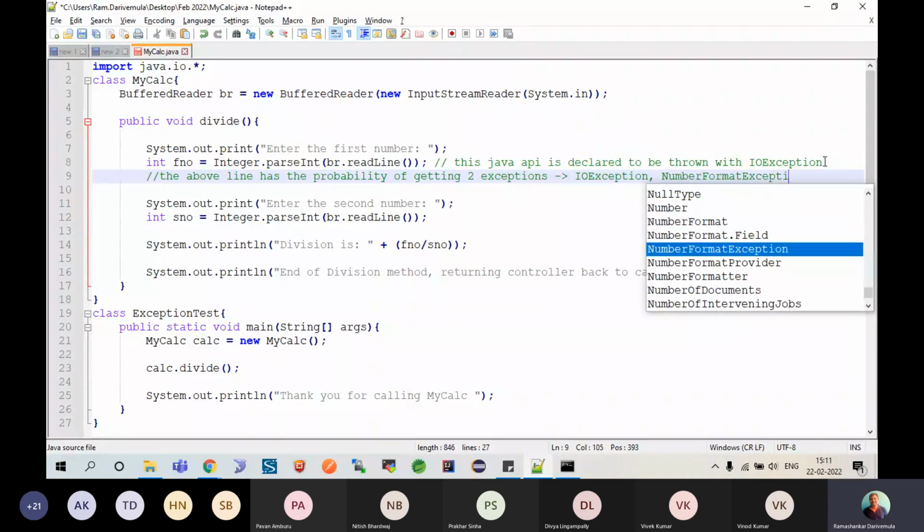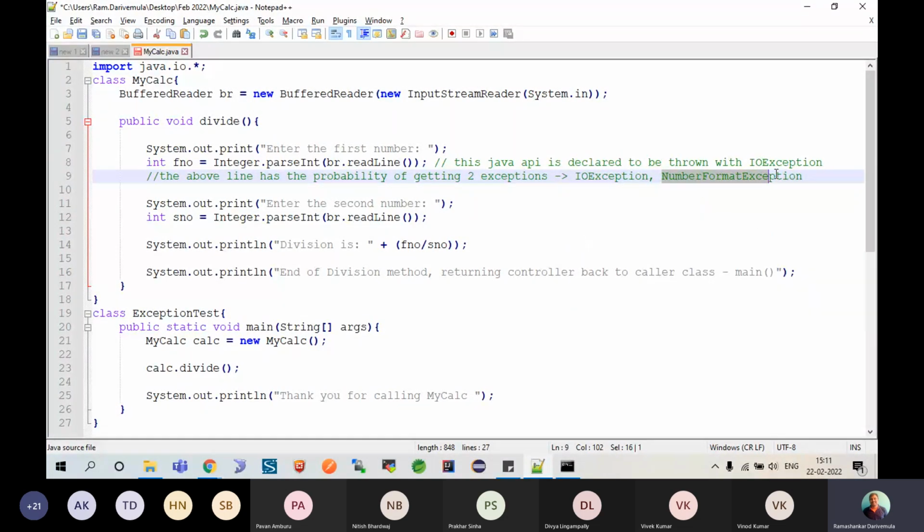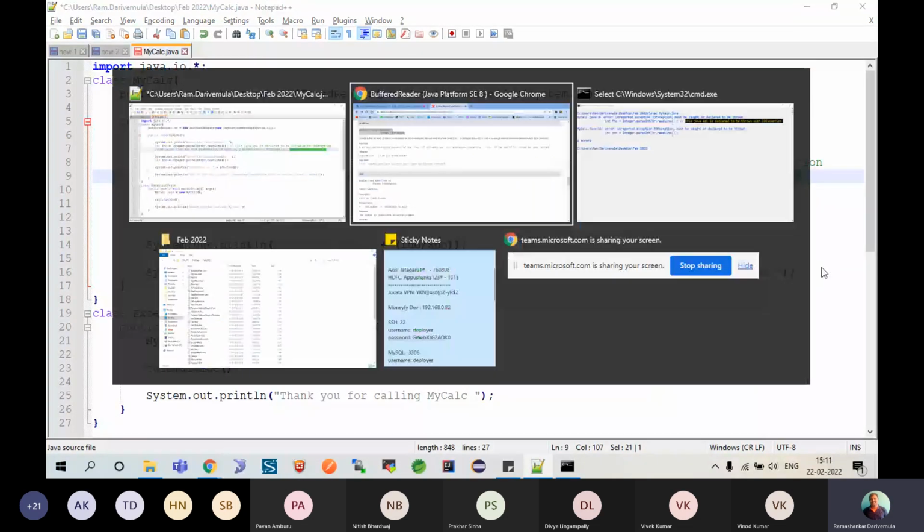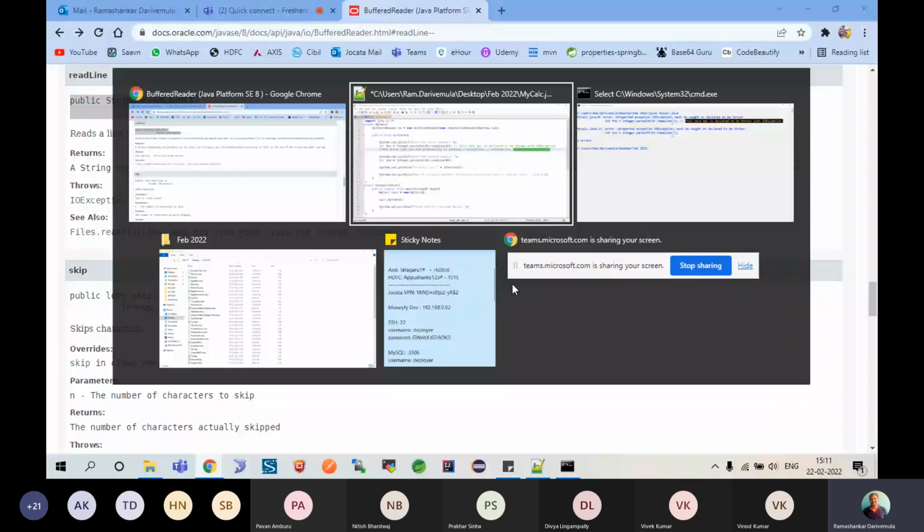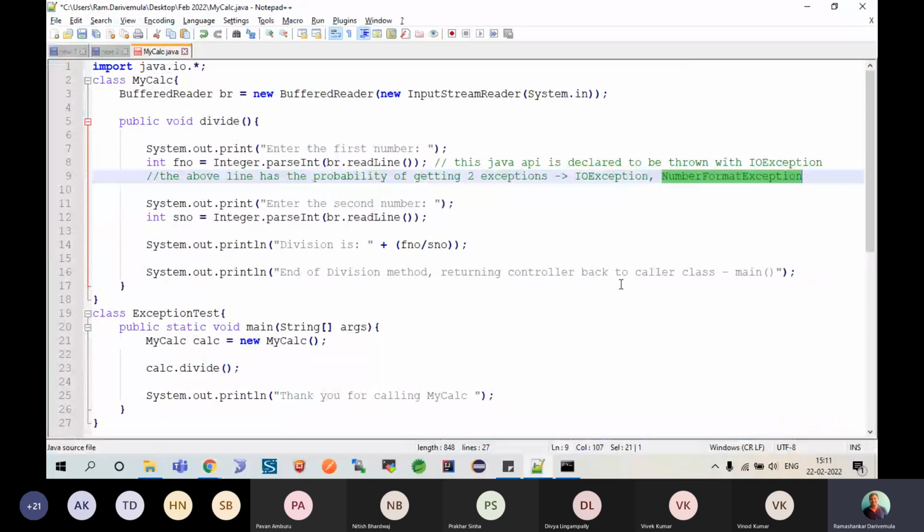Yes or no. But why the hell is the compiler not warning me on this point? Why the hell is it forcing me to take this point only? This is like a no petrol exception, and this is like a no RC exception. You understand this point? So that NumberFormatException is derived from one of the parents called RuntimeException. Okay, so that's why you are not getting forced. Hope this is clear to all of you.